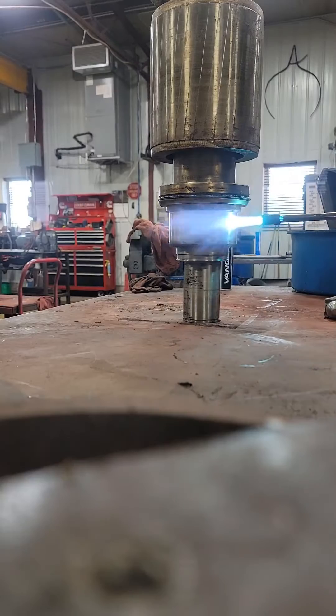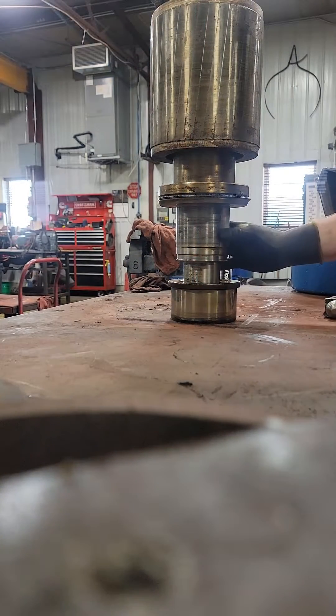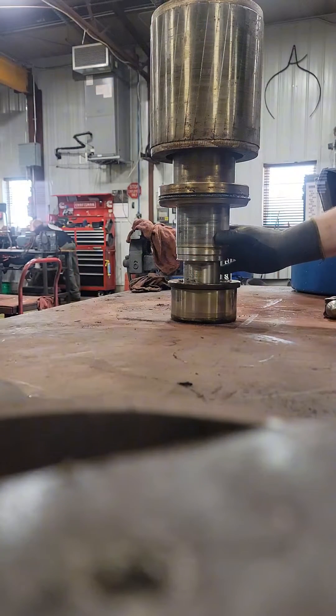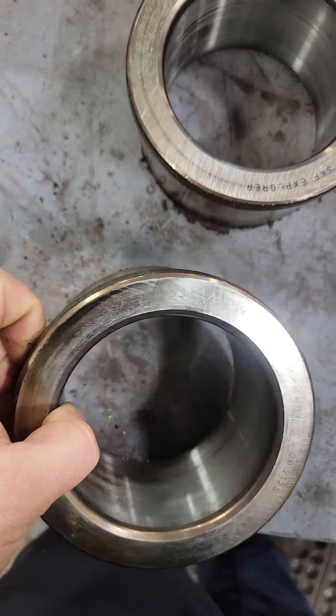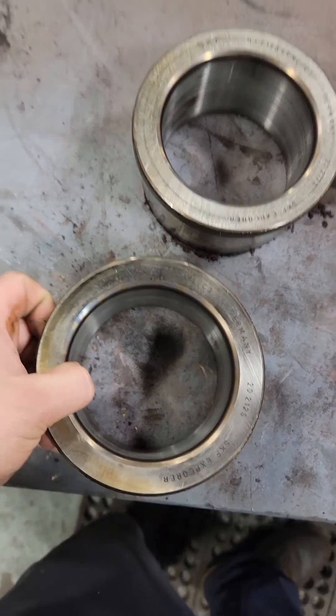Well, after we went through all the mechanical stuff, removed all the bearing races and replaced all the bearings, we put it all back together, and the winding actually was not working properly — something was going on with it. When we were attempting to test run this thing, it sounded like it was single phasing.